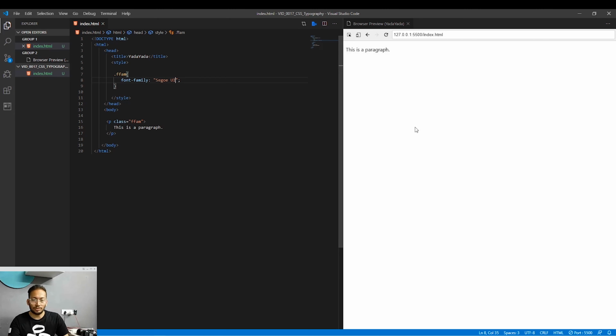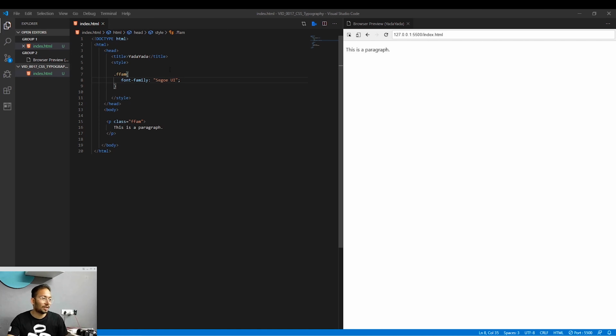to Segoe UI. And this was just assuming that every system has this specific font installed. But just for a second, let's assume that we open this page on a different system. Will that system have the Segoe UI font installed or not? Most of the time it won't be installed, because Android doesn't support Segoe UI, Mac doesn't support Segoe UI, so it's a tough choice. So what to do? We actually add many more fonts to it.